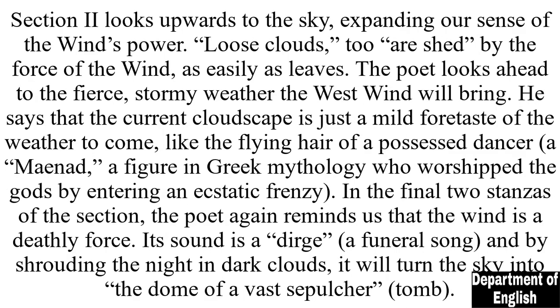Section 2 looks upwards to the sky, expanding our sense of the wind's power. Loose clouds, too, are shed by the force of the wind as easily as leaves. The poet looks ahead to the fierce, stormy weather the west wind will bring. He says that the current cloud escape is just a mild foretaste of the weather to come, like the flying hair of a possessed dancer, a maenad in Greek mythology who worshipped the gods by entering an ecstatic frenzy.